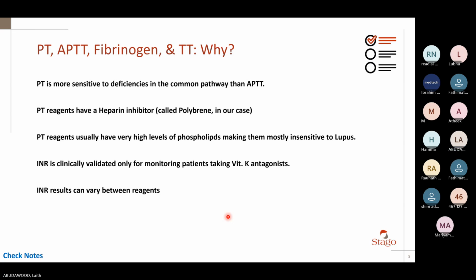Now, some important points about the tests themselves. Before I go any further, I need to ask you, do you want me to elaborate on the principle of the test, the way it works, or is this point clear? Because the rest of the slides rely on you knowing the principle of the test. The basics, I'm not talking about something deep.